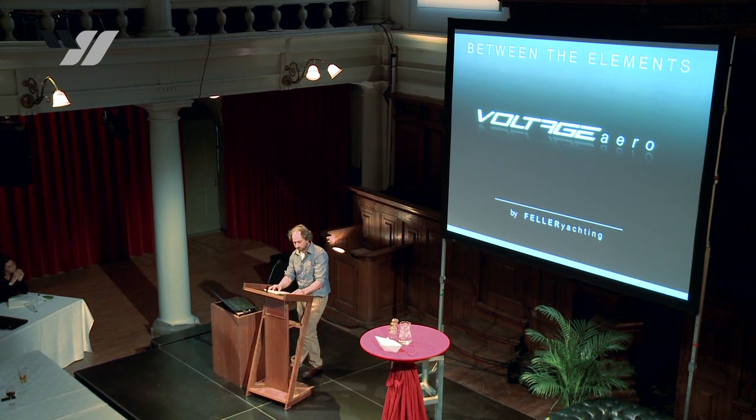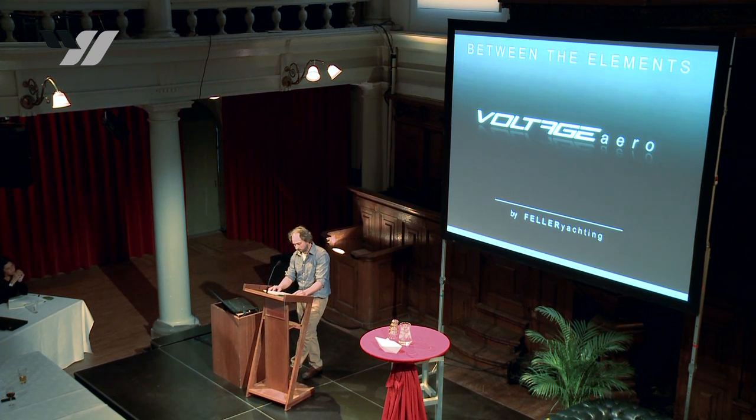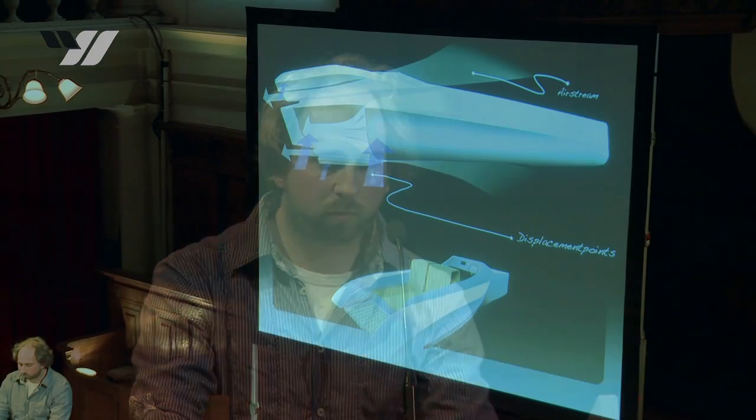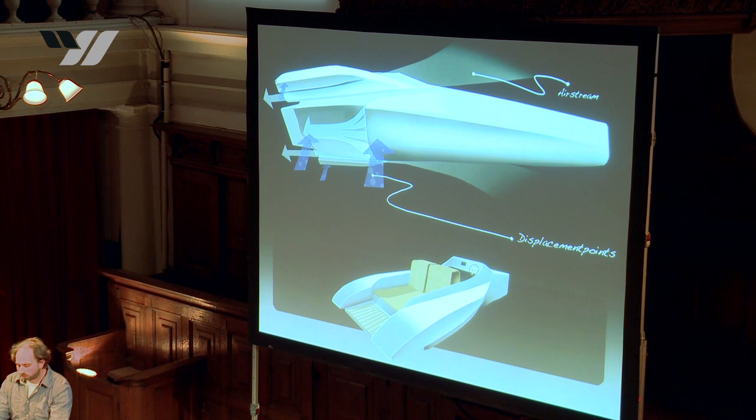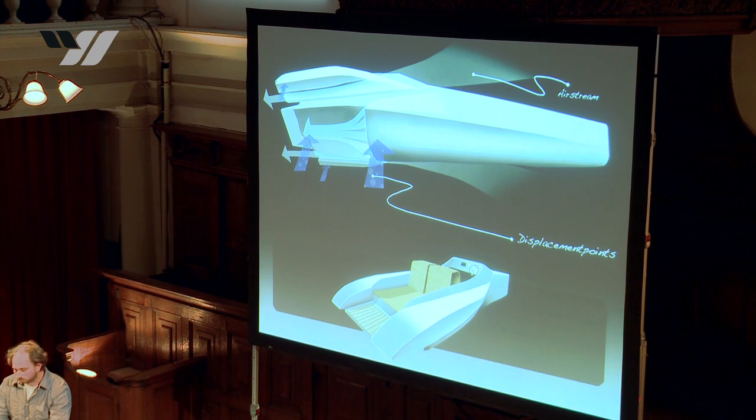Our new approach for small craft, leaving the smallest footprint possible but being safe and fast, is a new Voltage Arrow. One good thing on electric propulsion is that you can exactly control your performance. Every single kilowatt that you gain or lose can easily be monitored. For our new boat, we have a new approach. More speed and range are not achieved by more engine power and larger batteries, but by optimizing the weight and the hydro and aerodynamic properties, as well as getting the power into the water.